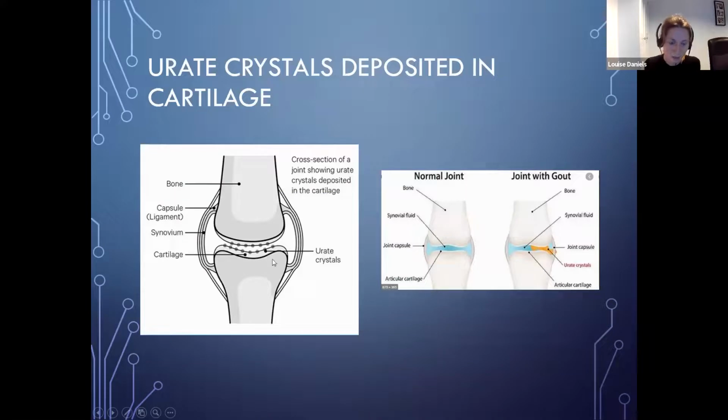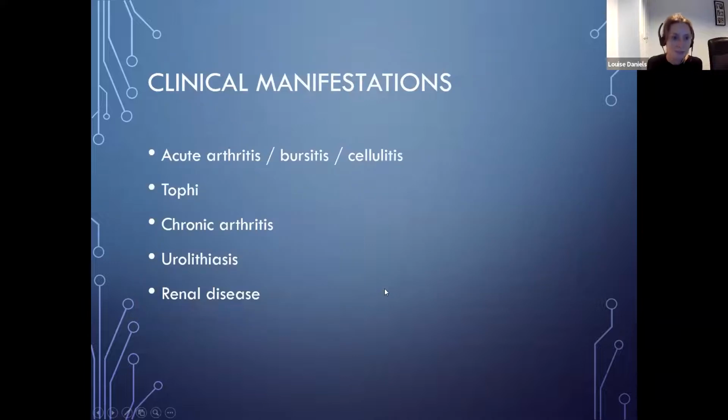Having a little look at the urate crystals in the joint. So here you can see the urate crystals build up initially on the cartilage in the joint. And here on the right-hand side where I'm pointing, you can see that those urate crystals have started on the cartilage. They've built up to a greater extent. And when anything promotes those crystals breaking off from their attachment to the cartilage and being released into the synovium, that's when you get an acute attack of gout in the joint.